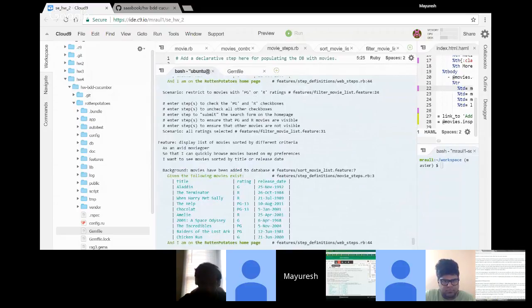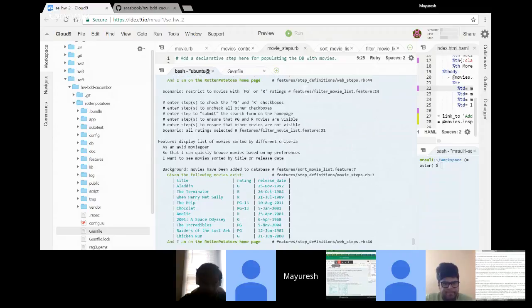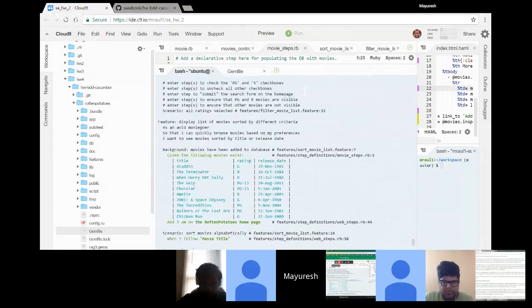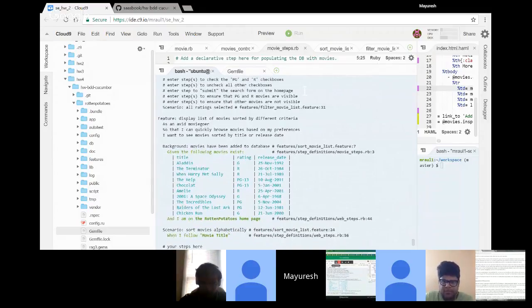Background movies have been added to database. What does it say? Just read the line. Background movies have been added to database, and then what does it say in the terminal? Features, step definitions, movie_steps.rb.